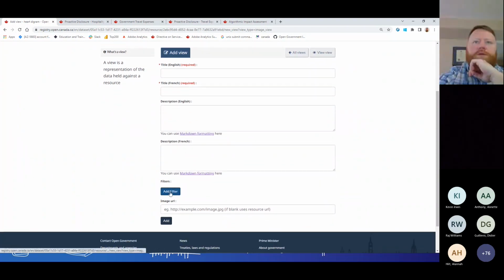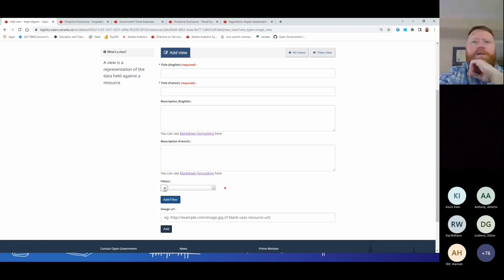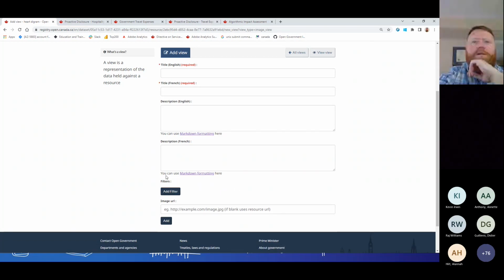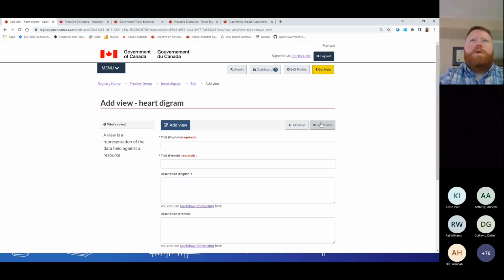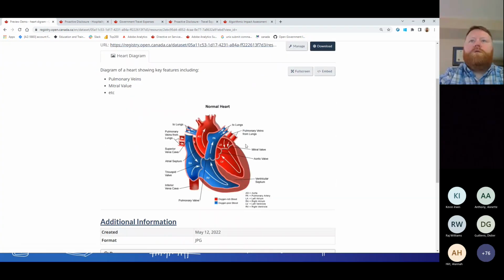It's going to give you this filter option, but there's nothing relevant to add in there, so I'm not going to use that. And then image URL. Don't use this basically, but yeah, you can click add, and it will give you your view here as well. So this one is pretty straightforward.